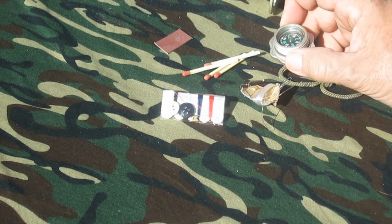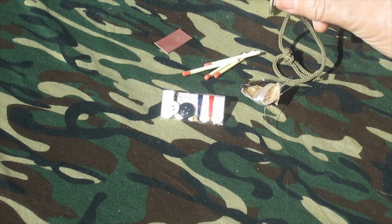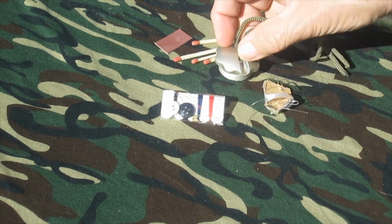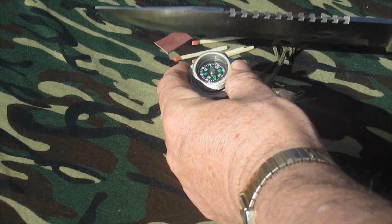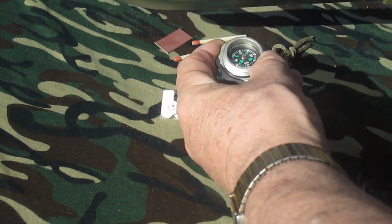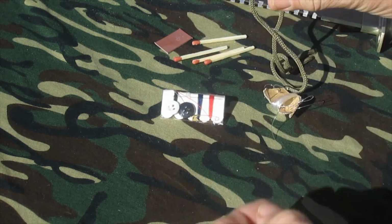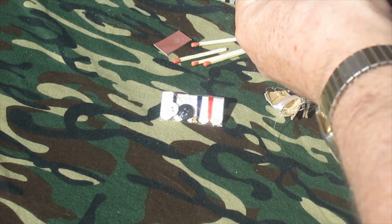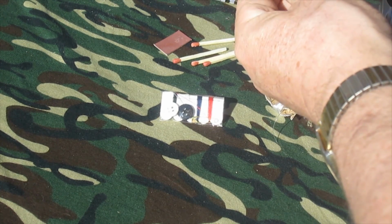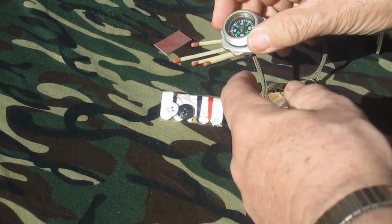We have a compass that points different directions depending on where you point it. So I would say this compass is totally useless. It is magnetic because when I put the blade to it, south goes towards the blade. So there is a magnet in there, but I would say the pivot that it rests on is bad, or the disc is too big so it hits the edges.